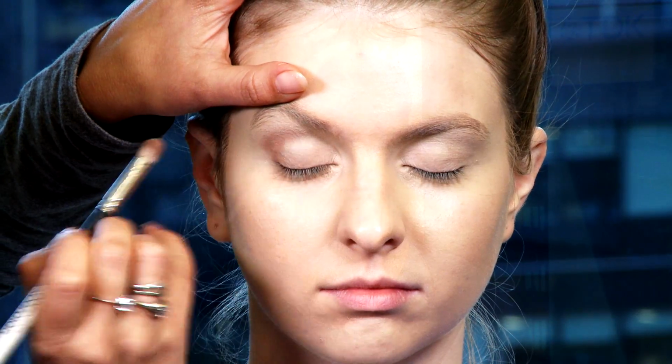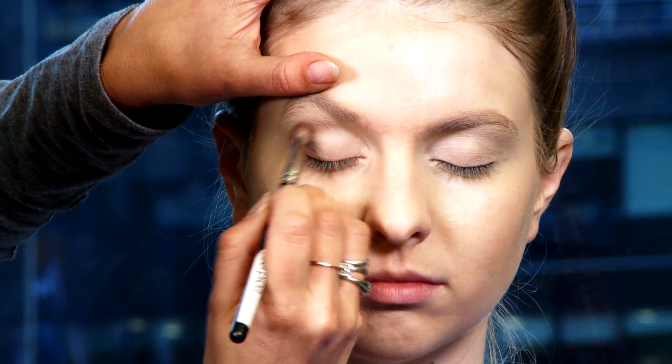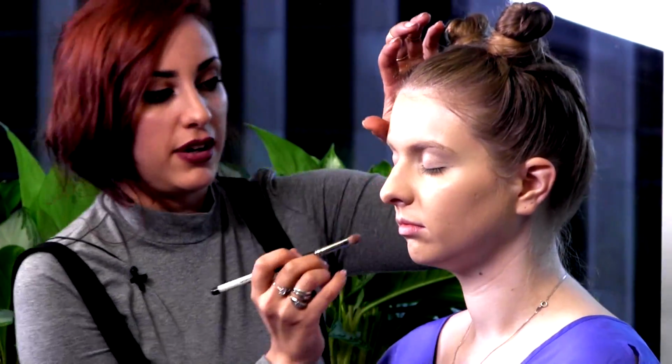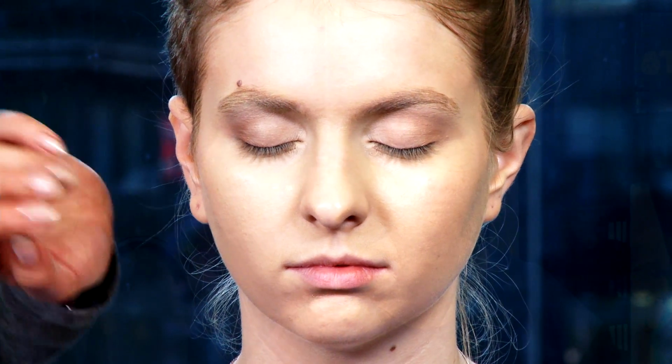So once I've figured out where that is, I can have her close and really buff the color. You really want to buff out any harsh edges, but the strongest point should be the outer corner. This is a much more tapered brush. It's a little bit tighter. It applies color in a more dense way, and it's also small, so I can reach underneath the eye, which is a tight area. Look up for me, please.